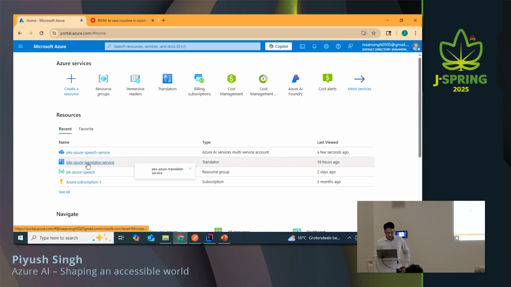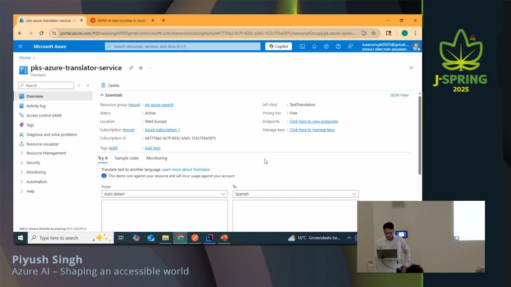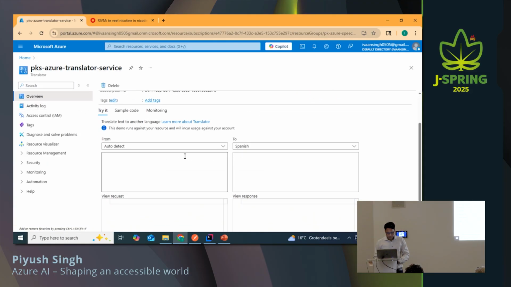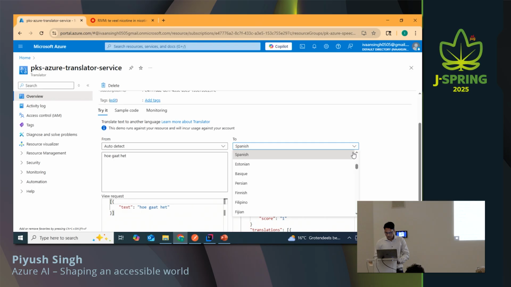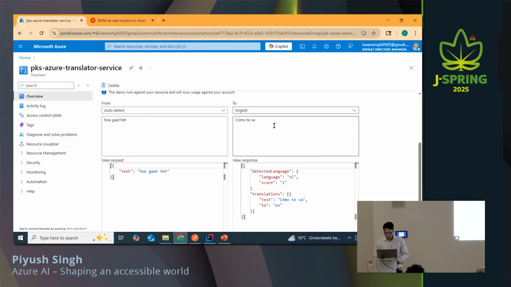And in my translator service, we can see a small example here. I don't want this in Spanish because I also don't understand that. I don't know, it's not working. Yeah, good on you. But what I wanted to show here is that whenever you use the API, you get a score which tells you how well the software is able to recognize the language. That is also something you can build into your service, so that based on the score, you decide whether you support the translation or not, for example.